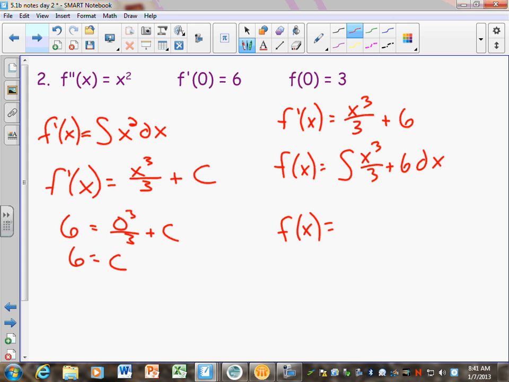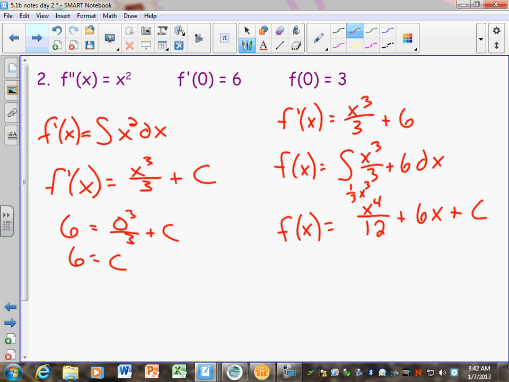What about this one? You get x to the 4th over 4, but it's already over 3, so do you agree that that's just over 12? Okay with me on that? Plus 6x plus c. If you wanted to just pull that out front, if you wanted to make that 1/3 x cubed, then you could do 1/3 times x to the 4th over 4, so you could do that 12th there. Either way, you get a 12.